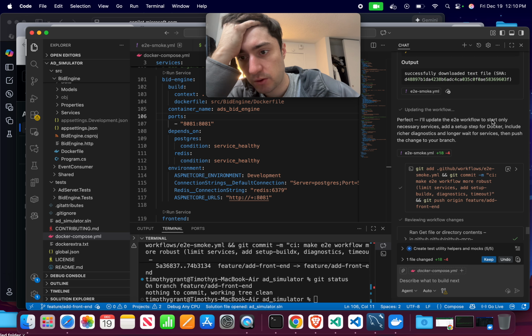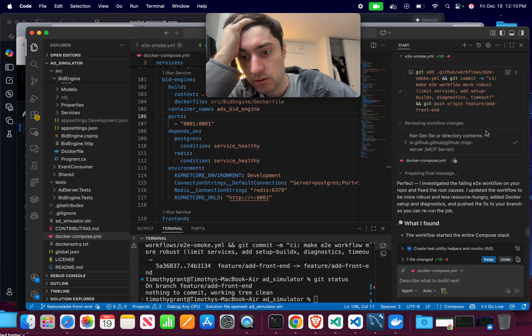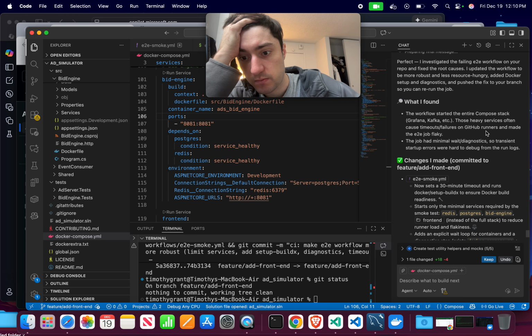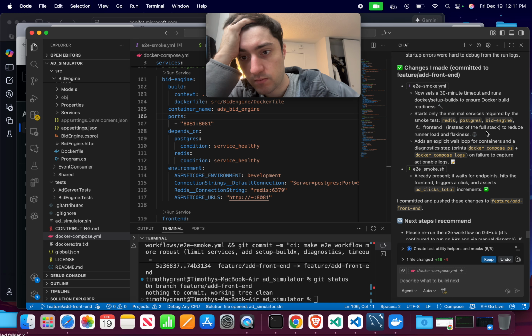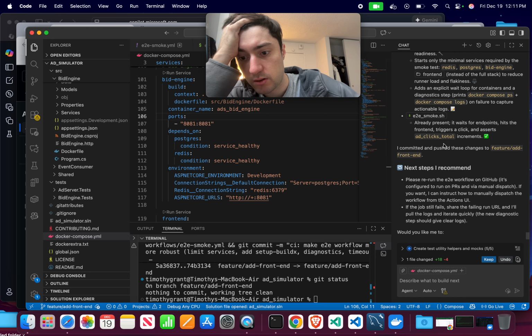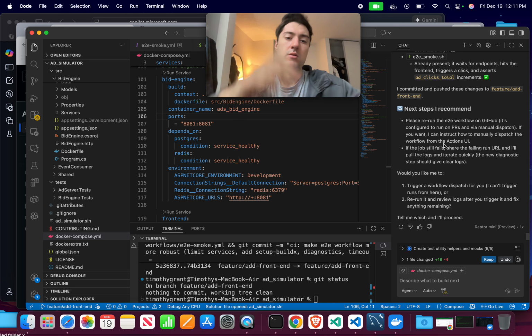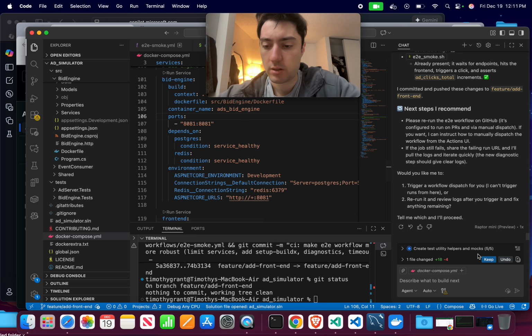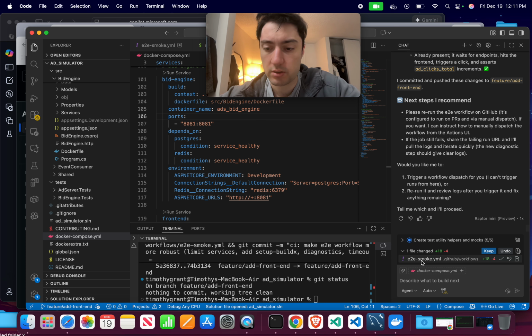I'll update the workflow to start only necessary services at setup. Now it sets a 30-minute timeout and runs Docker to ensure. Okay. What did it change? The YAML, the end-to-end YAML. Okay.